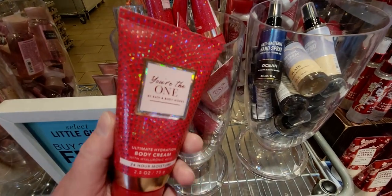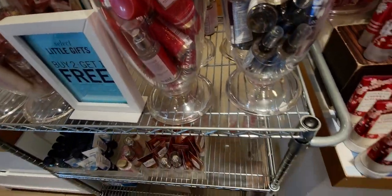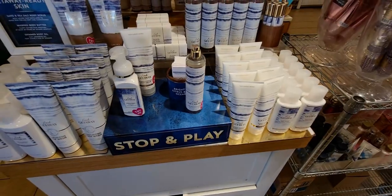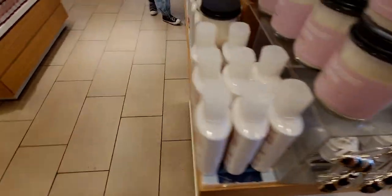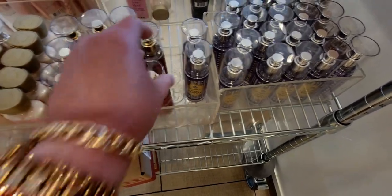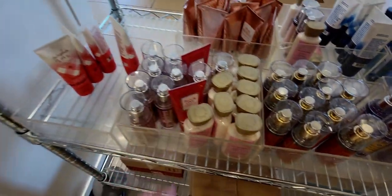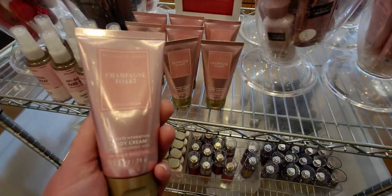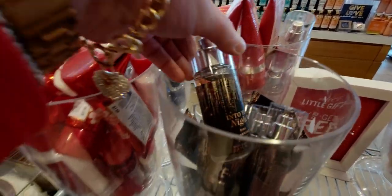Bubbly Rosé — I love that one. And then we have You're The One right there — the red is so gorgeous. The fine fragrance mist is the only one that has changed from $7.50 to $8.50. Fresh Getaway — we have it right here. And there's the bees wallflower — so precious, they're so regal looking with the gold and the sparkles. Over here, Strawberry Pound Cake — one of my favorite scents, I love this whole bake shop collection. Bubbly Rosé again, Gingham Love, and Champagne Toast.